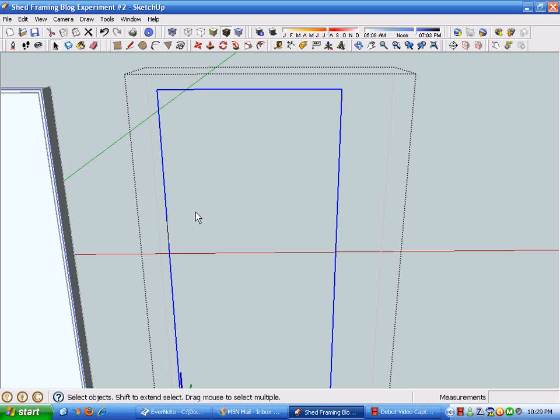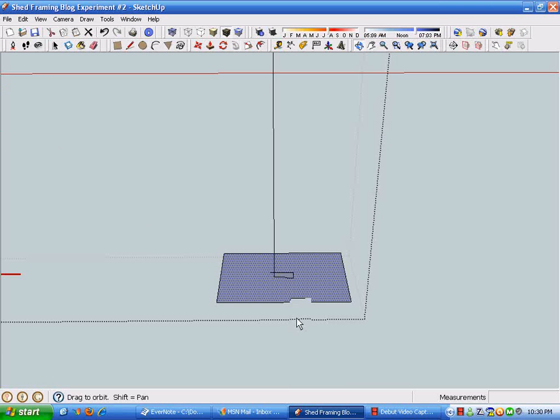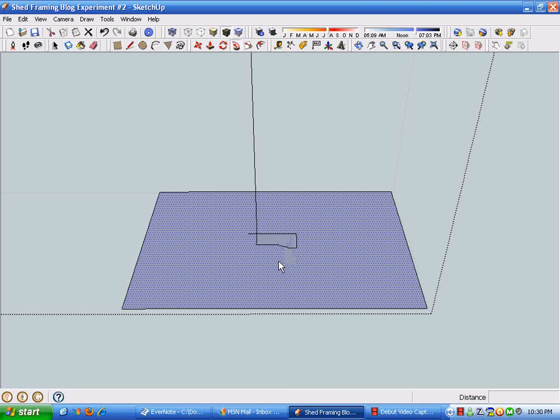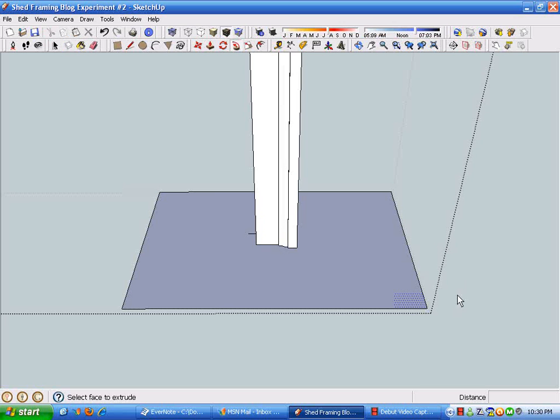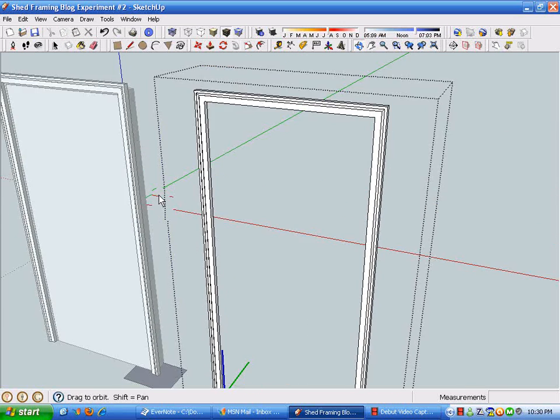Drag this to select the three sides of our brick mold that follows our jam. And then to use the Follow Me tool, first you select a path and then you tell SketchUp what profile you want to follow the path. So by selecting those three lines and choosing the Follow Me tool, now SketchUp knows that we want to follow that line with this profile. Let me just click this shape and bingo, there is our brick mold.